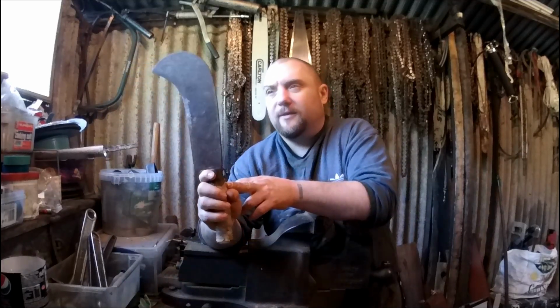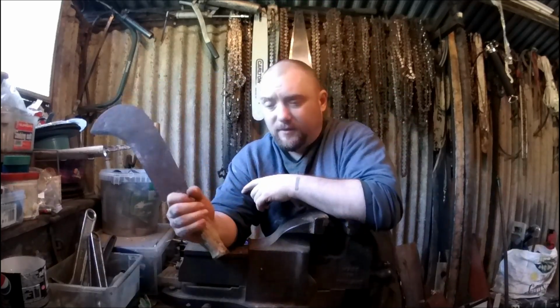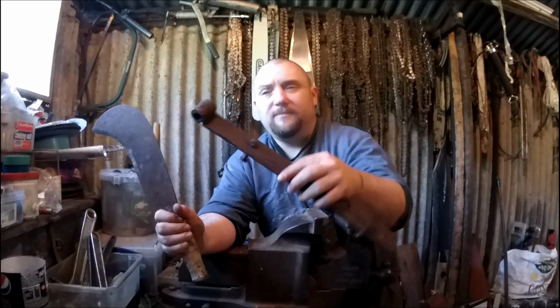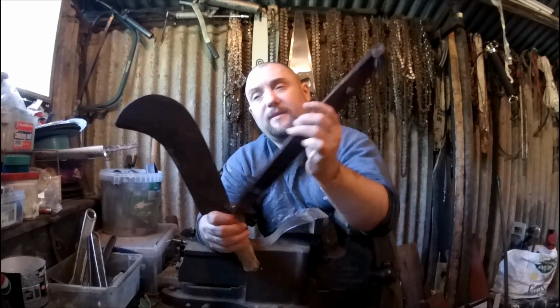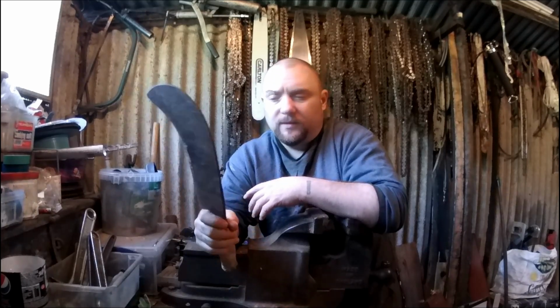So what I'll have to do is take the handle off, but I want to add a spike on the back and the stabby sort of spike. The only thing I've got to hand to do that is this old bit of, I don't know what it is, could be iron, could be anything. Looks old anyway, but I'm going to use that to make a spike at the back and the spike at the top. So this will have to be drilled. That's the bit that's going to depend on whether I have those or not. We'll have to see. And then those will be riveted on with a nail, basically, a nail and washer. So it'll be quite an old traditional way of doing it.